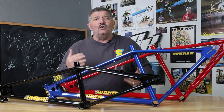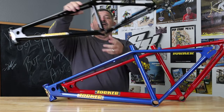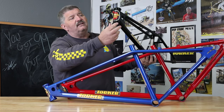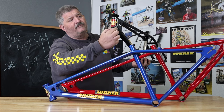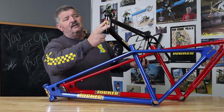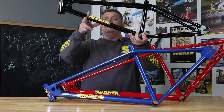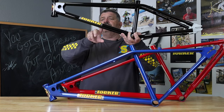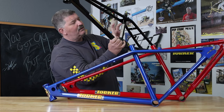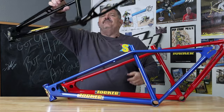Did we go with traditional Torker colors? Yes we did. Look guys, here's one of the new LPs in black. We did the traditional Torker style — it's the round Torker decal in chrome, it's got the Torker tire logo, the down tube logo, nice square cut. You get the chrome, you've got the yellow and black Torker logo, the 4130 chromoly decal, chrome cut on the gloss black powder coat. This is the way Torker did it back in the day.